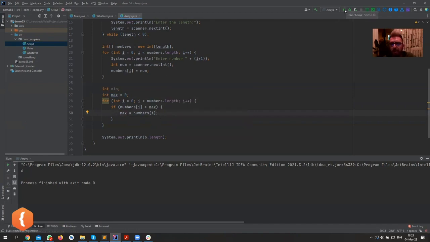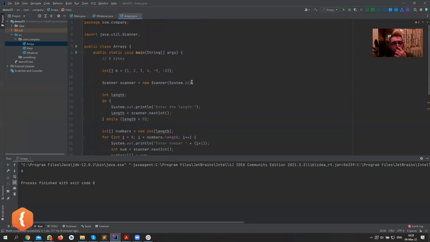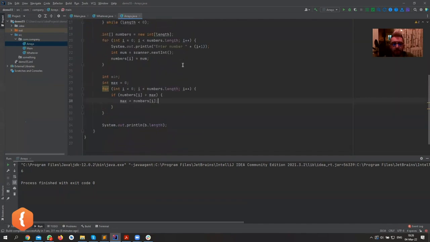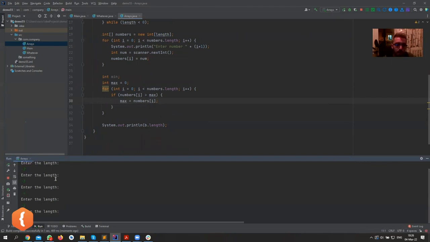Let's first just run it once with our numbers, and then just to avoid wasting too much time inputting numbers, I will be using some pre-made arrays like this, just to showcase some of the things that I want to show you. Okay, enter the length: -2, -3, -4, -5. As long as we're entering a negative length, it just makes us enter again. So let's do 5. That's fine. Enter number 1: 1, 9, 4, 2, 8. And it prints out the length of the array. So we have done all of this in vain. I'm sorry, I forgot to change the message.